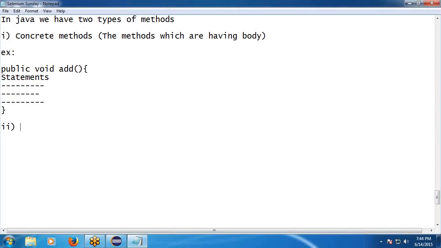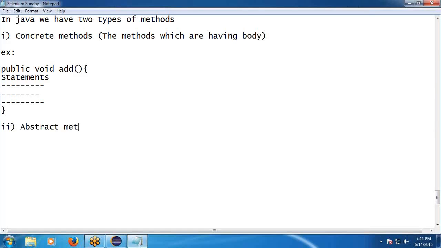That's why we use only non-static class members. You can use static also, but no use. If you use static class members in the super class, you cannot inherit them. So, concrete methods, or complete methods. Next, abstract methods.